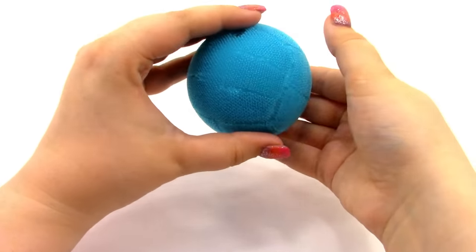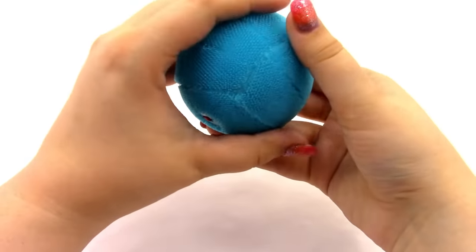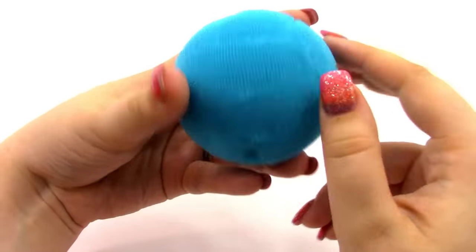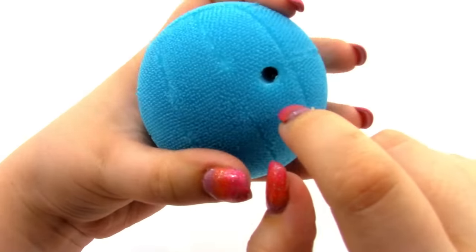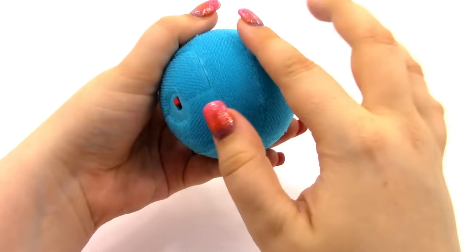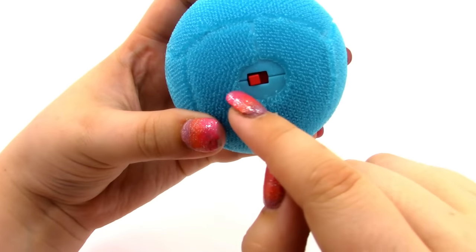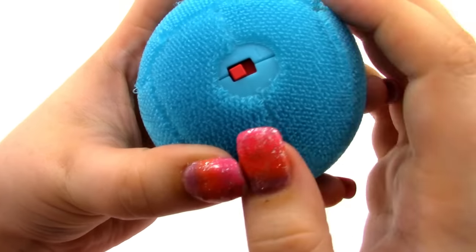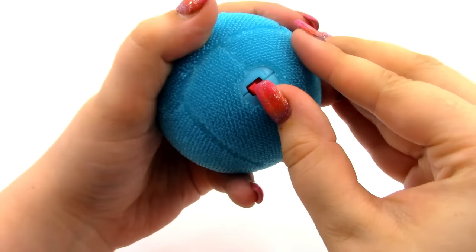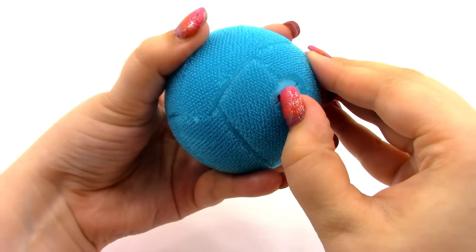Alright, so the first thing that we have in the box is our Bunchems Motorized Stick'em Ball. I've already placed in my 3 AAA batteries. You just need to unscrew this part right here, and then this whole piece pops off and you can put the batteries in. Right here we have this little red switch, and right now it is off. Then we can flick it on, so let's see what happens when we turn it on.